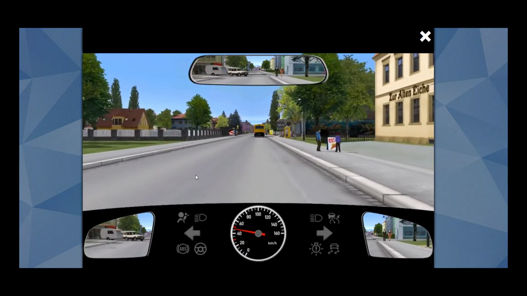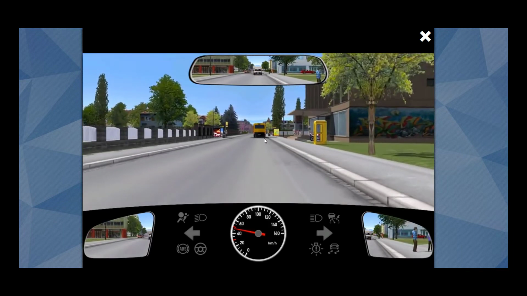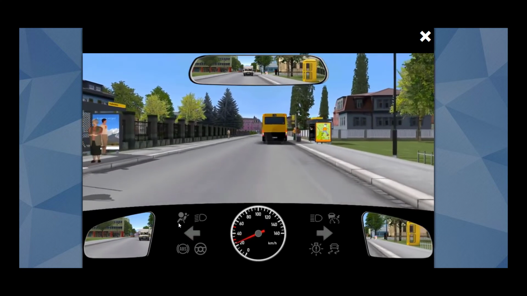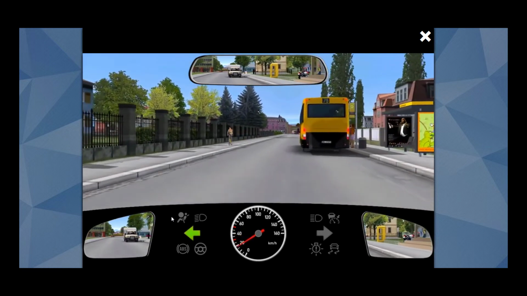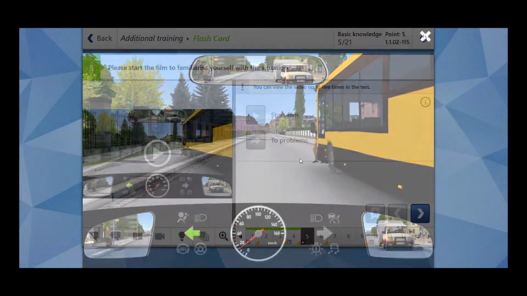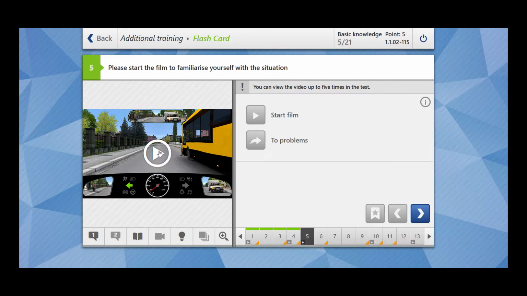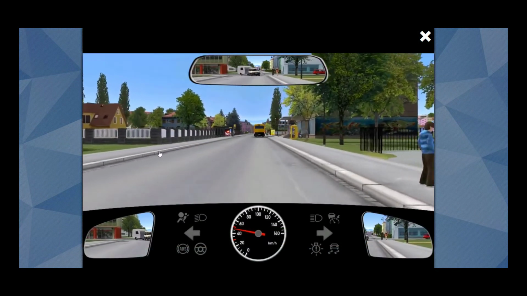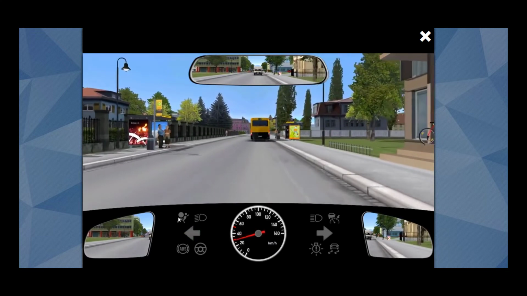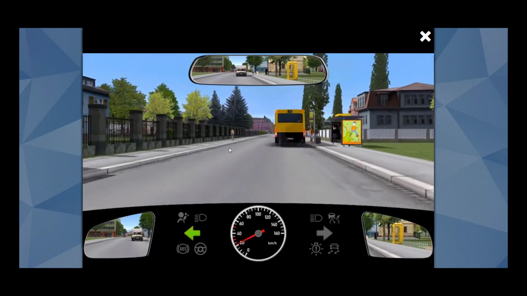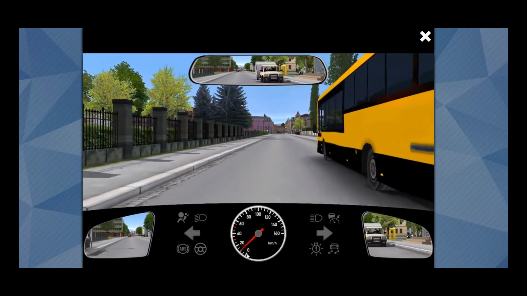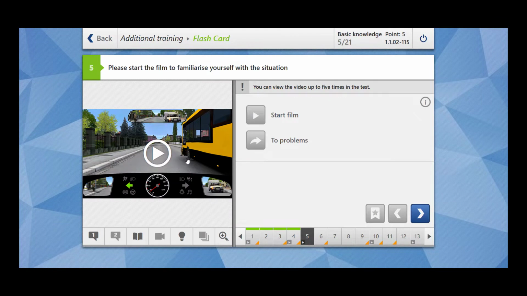Moving towards the next. Again a video question. What we see, we are following a bus. The bus has given the signal that it wants to stop and we have given the signal that we want to pass the bus. So we are passing at walking speed. And you see somebody over here. Let's watch it once again. So the bus has come to a stop. We have given the signal that we want to pass the bus. We are reducing our speed. Have a look at the speed. We are moving at walking speed. Somebody is appearing here.